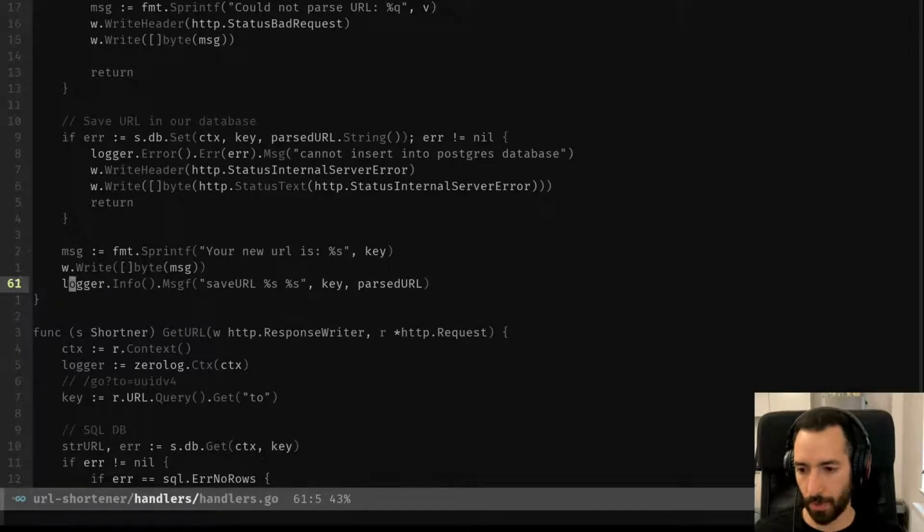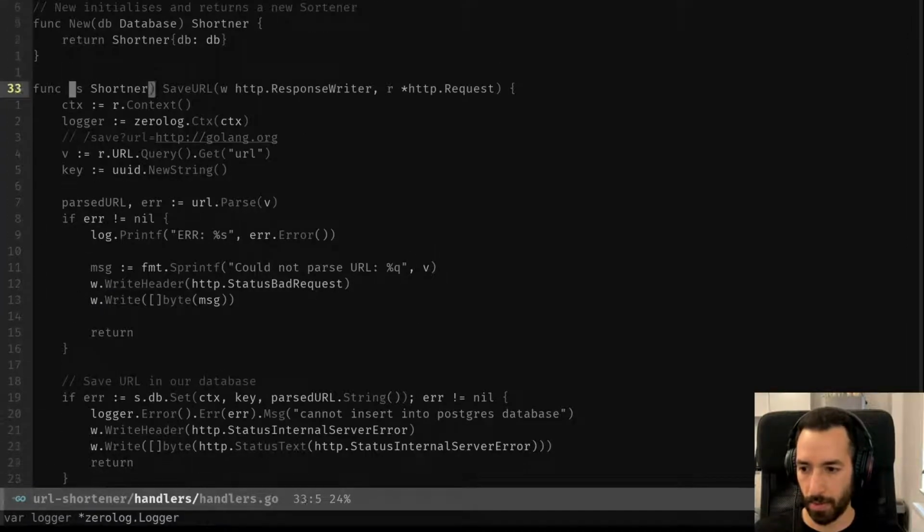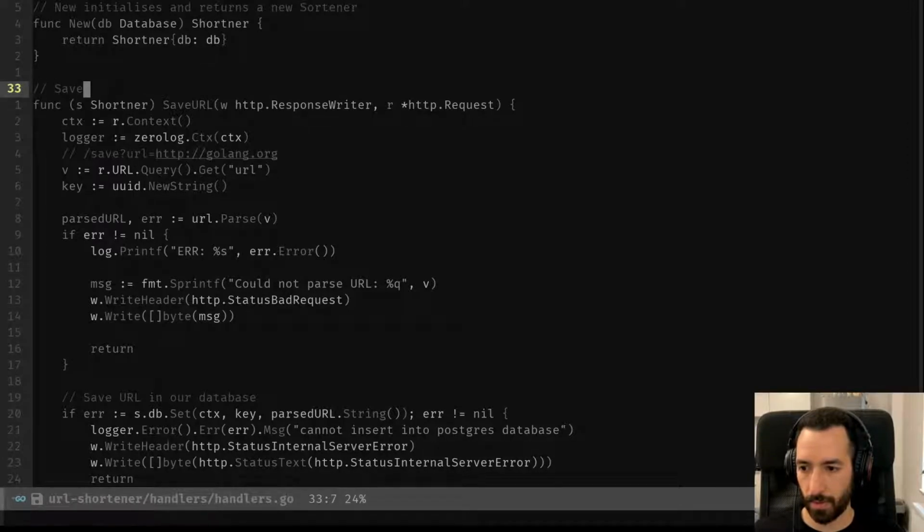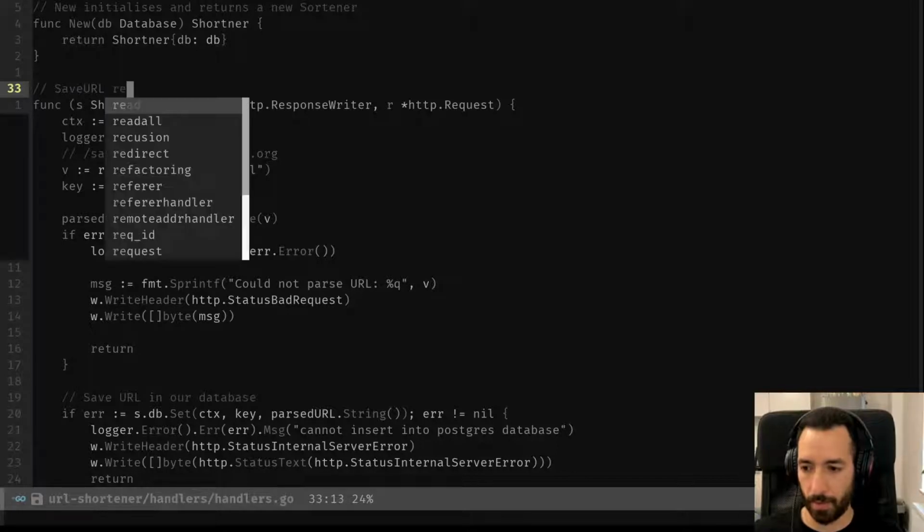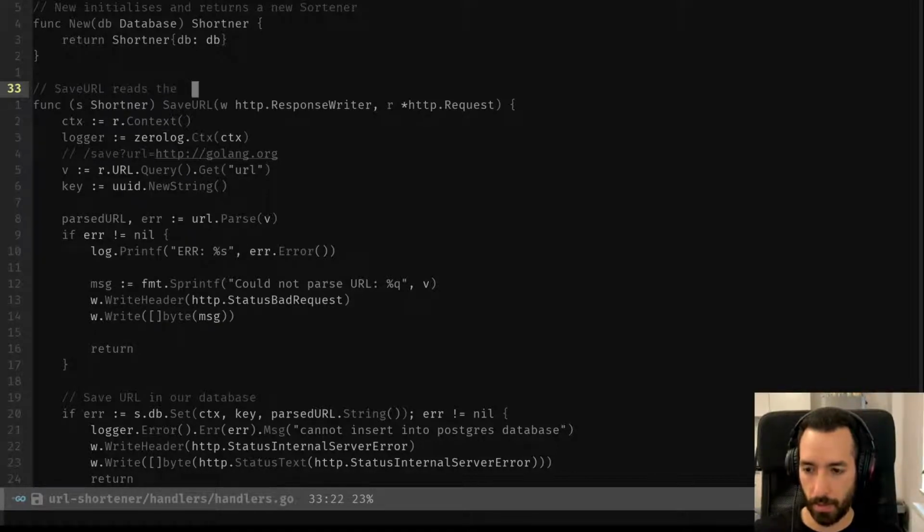Get and set. Of course, we need to document those methods as well. Save URL and get URL. What I want here is to actually describe how it works. That's the important part: the parsing of the query string.